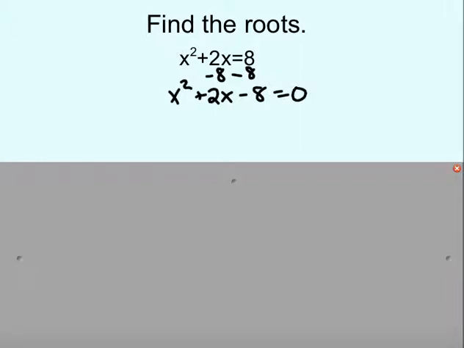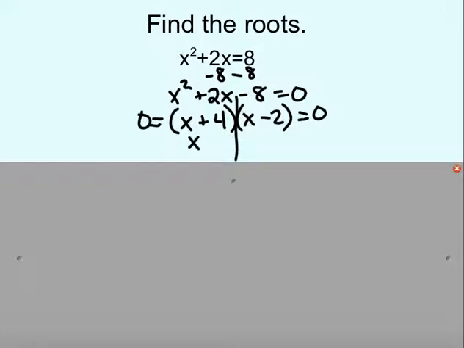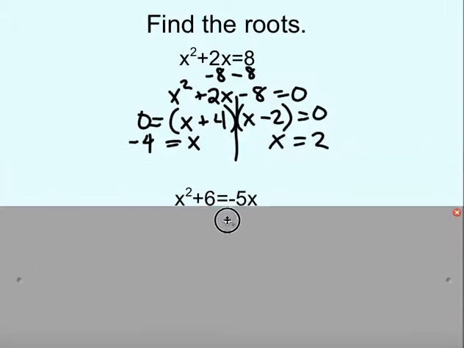And then we can go ahead and factor this to say what multiplies to give me negative 8 and adds to give me 2. And of course, that's going to be x plus 4 and x minus 2. That equals 0, which means either x plus 4 equals 0 or x minus 2 equals 0. So we can say our solutions are x equals negative 4 or x equals 2. And if this were a function with it equal to y, we're saying those x-intercepts, so y equals 0, would be at negative 4 comma 0 and 2 comma 0.